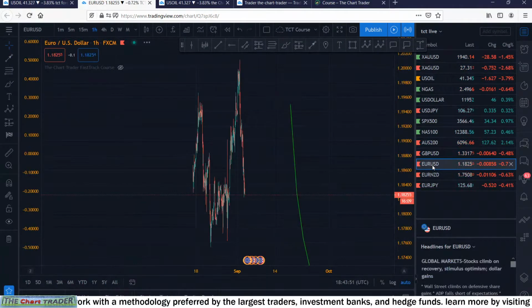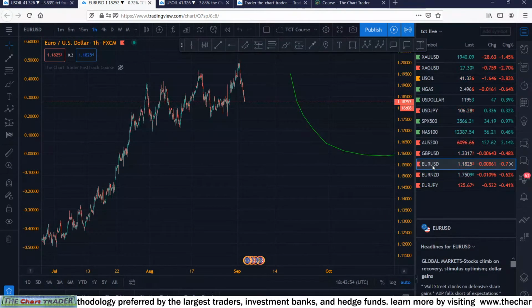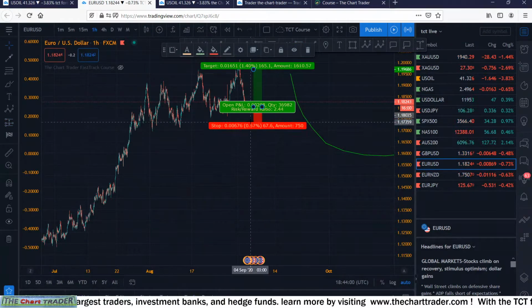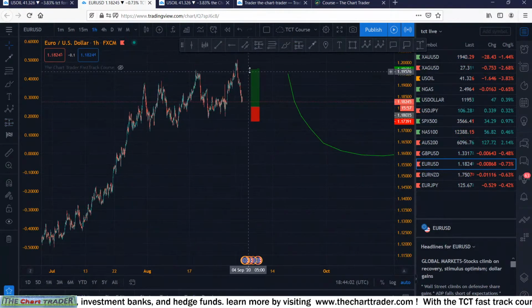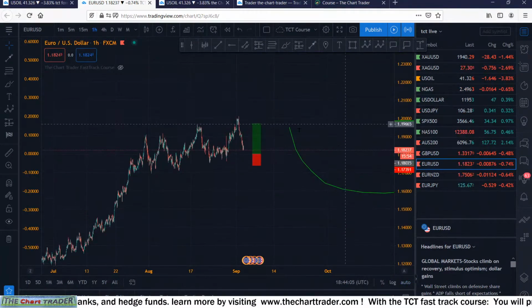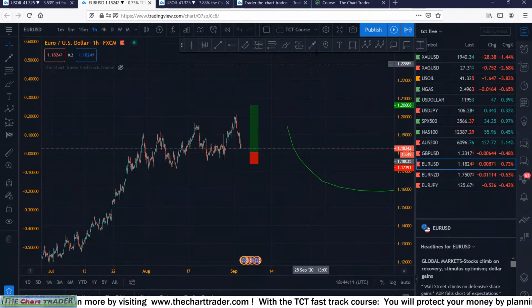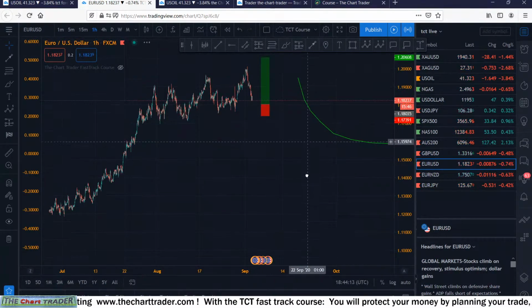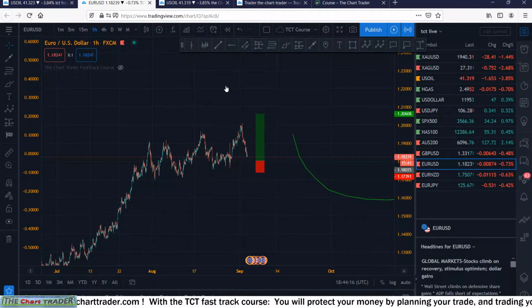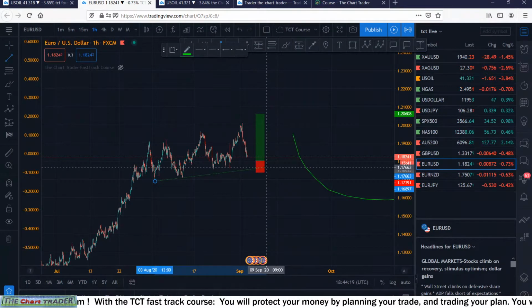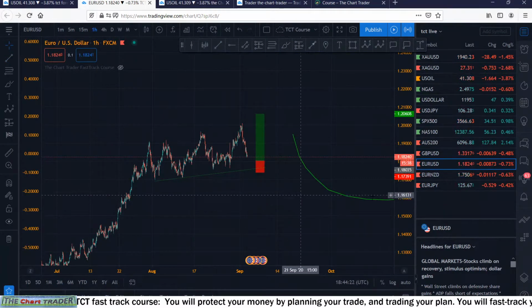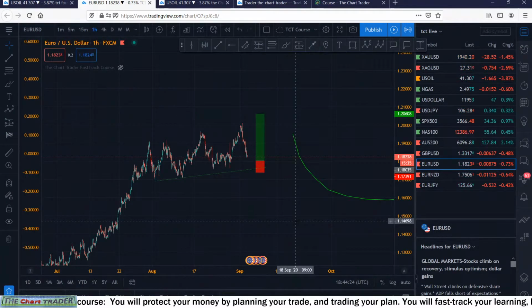EURUSD, we are bullish. I didn't show you already EURUSD. This is the trade for you now. Okay, we can see EURUSD going to the upside, guys, and this can be as well big move to the upside. So you need to get yourself in a buy on this pair as well. Put trend line and exit on the break of the trend line. Simple as that. We are still bullish on this pair, guys. If we see any change in this structure, we will be coming here on YouTube and updating this for you guys, so you be aware.